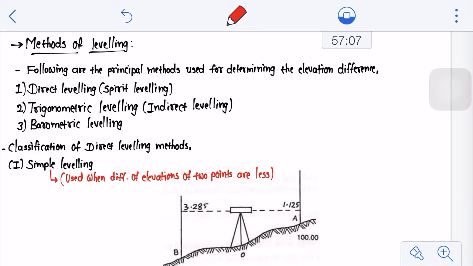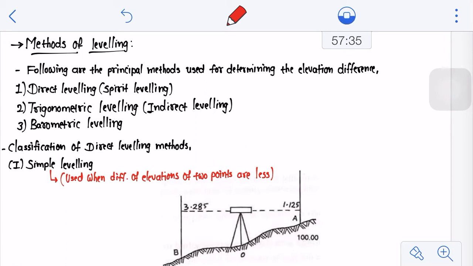So don't get confused. This is a simple method where you will make use of those leveling instruments we discussed in the last video, the dumpy level and the leveling staff. One can also use other types of levels that I listed during that discussion: Y level, reversible level, automatic level, etc. So this is the most accurate and most commonly adopted method by engineers for leveling work, and we are going to discuss that method only in detail, right?